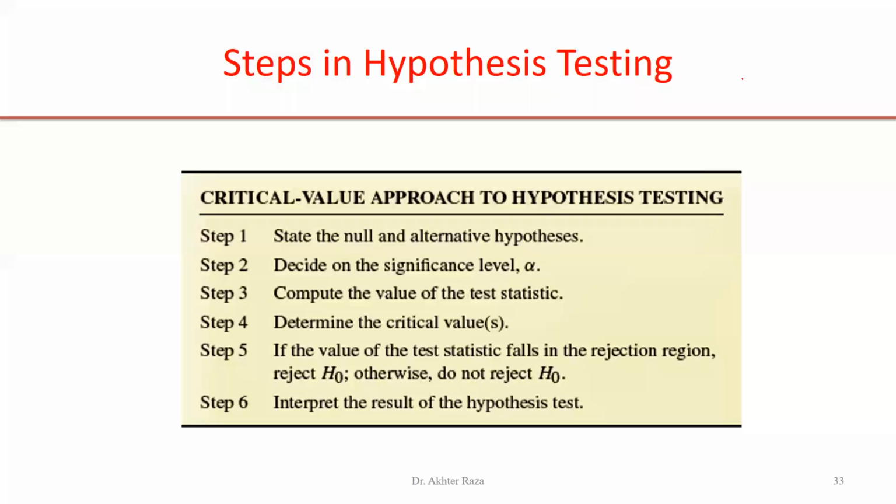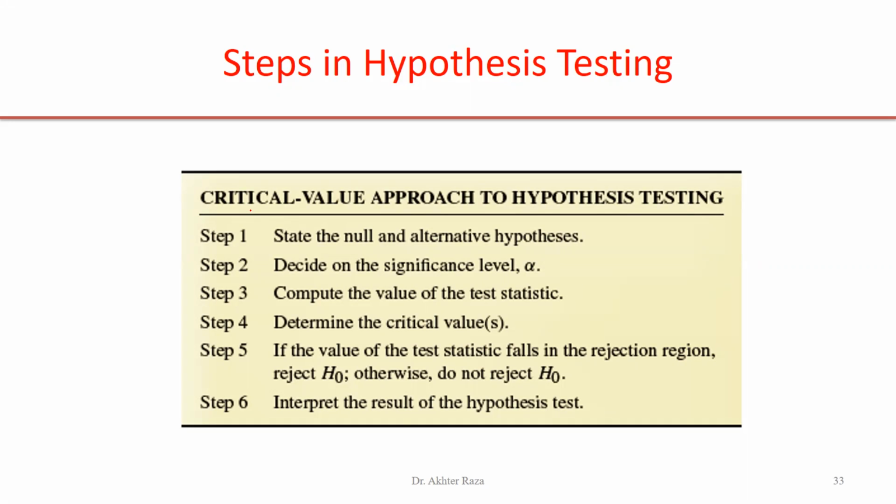We are summarizing the steps of hypothesis testing by the critical value approach. These are the 6 steps, and all over in the book and in the course, we will use these 6 steps. So you have to remember these six steps, and if you have to solve a problem by using the critical region approach, you can apply these 6 steps. In the first step, state the null and alternate hypothesis. The level of significance is what? If it is not provided, 5% is a moderate value, you can assume.